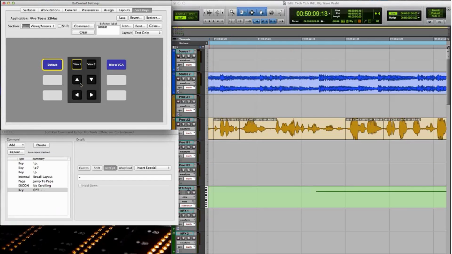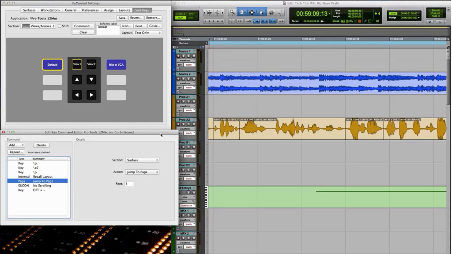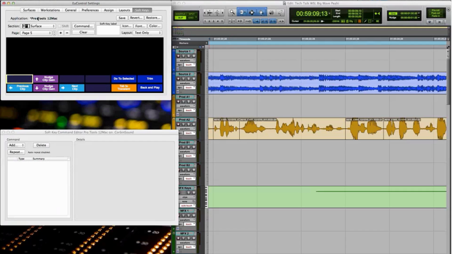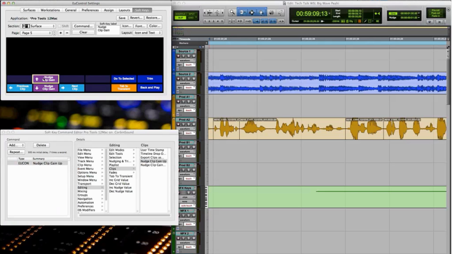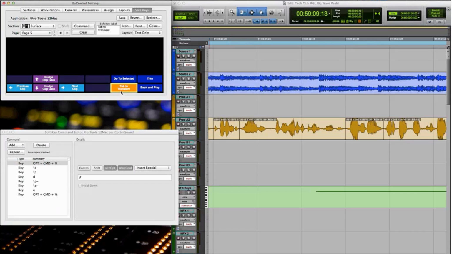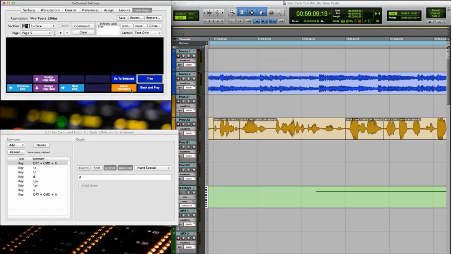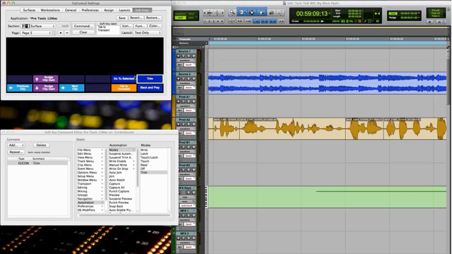So let's go take a closer look at this surface recall on the control app. We're on page 5. So again, just some really simple EuCon keys that I had gone ahead and created that I like to use. Previous clip, next clip, and then clip gain up and down. I have a tab to transient over here that's created, which is what I really want to talk about. And then I have these two little do selected and to trim keys that I'm still trying to work out that I think I'll actually talk about in a little bit more detail a little later.